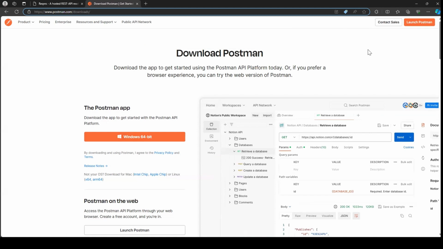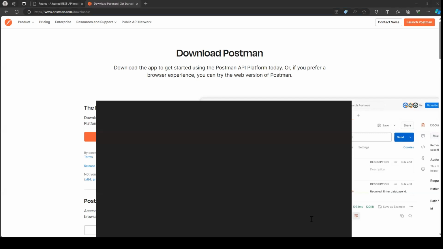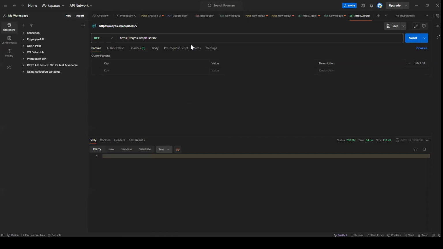Once you've opened it from your downloads, the next thing you need to do is set up your free account. You enter your username and password and confirm that. Once you are done, you will see yourself on here. You can select whether you want a dark screen or a light screen. As you can see, mine is a dark screen. Forget about the rest, you won't have this here because these are all API tests that I've done in the past. What you need to do next is create your workspace.